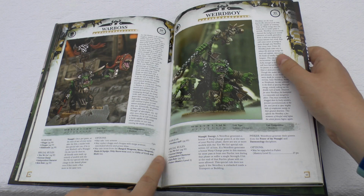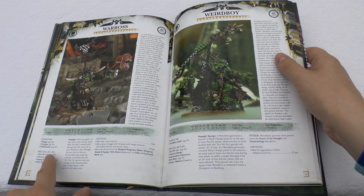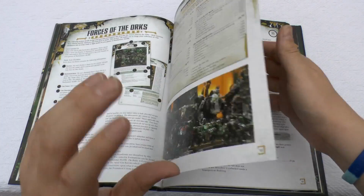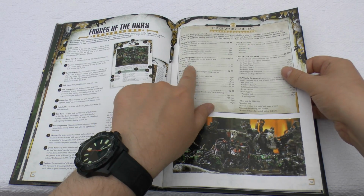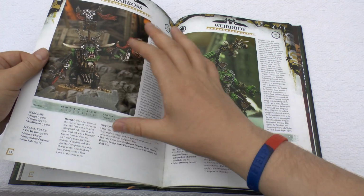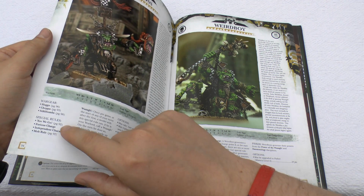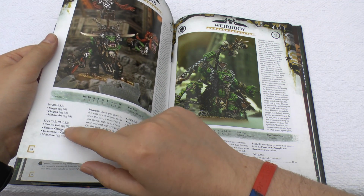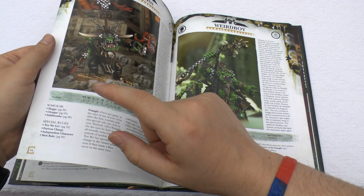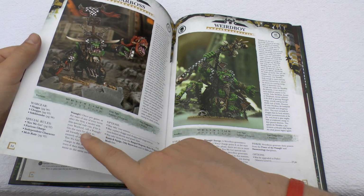He's 60 points. He can take things like heavy armour. You've got special rules, war gear, but then yeah, you do have to flick back to take weapons from the ranged weapons and melee weapons, but you're only having to go to page 53 now and again. You've got everything that you need there, and it's got the special rules, and it gives you the page numbers like the Space Marine codex does. It doesn't give you the page numbers in the rule book because they're probably going to make different versions of the rule book, and it might be different pages. But either way, I think that's really awesome that they do that.